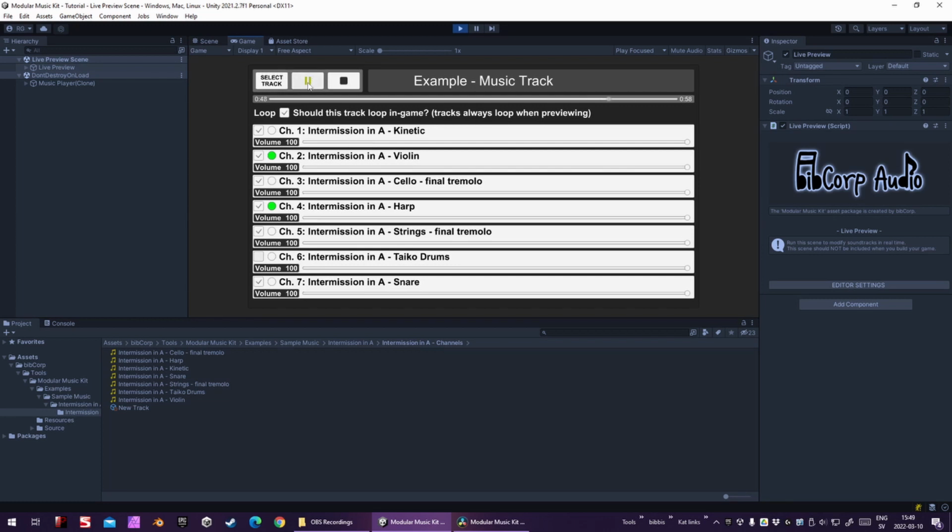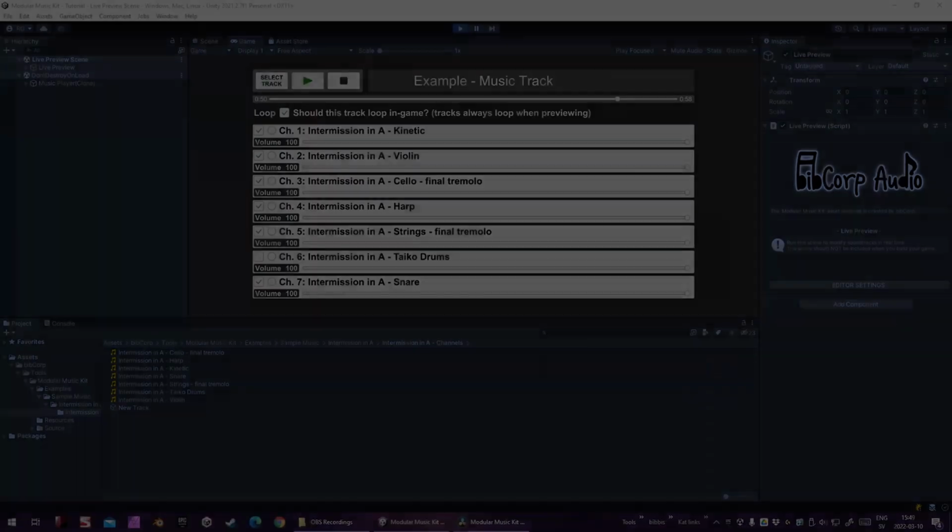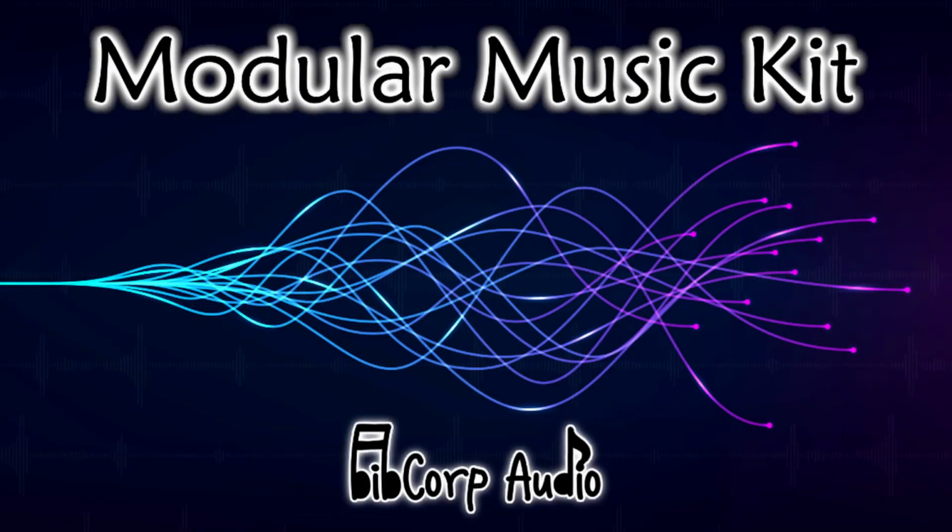Different variations can fit different moments in your game, and it adds variety to your game's soundtrack while still keeping consistent themes. This also allows composers to revisit old soundtracks and add new elements to their songs. A remastered soundtrack can have additional, optional channels that the end user can choose if they want to include in their existing music.